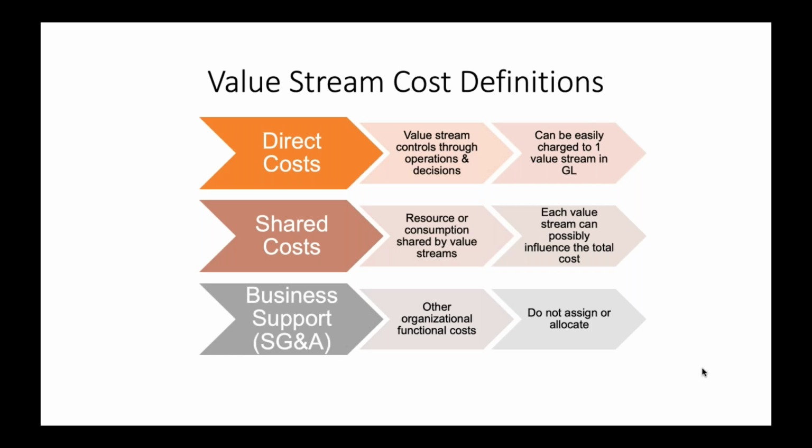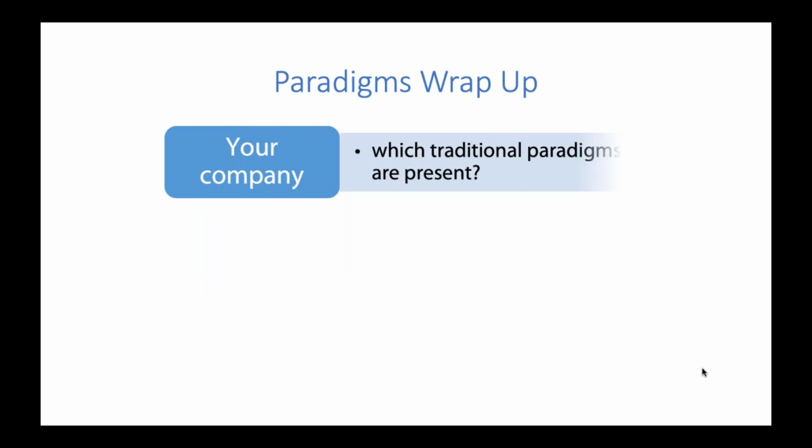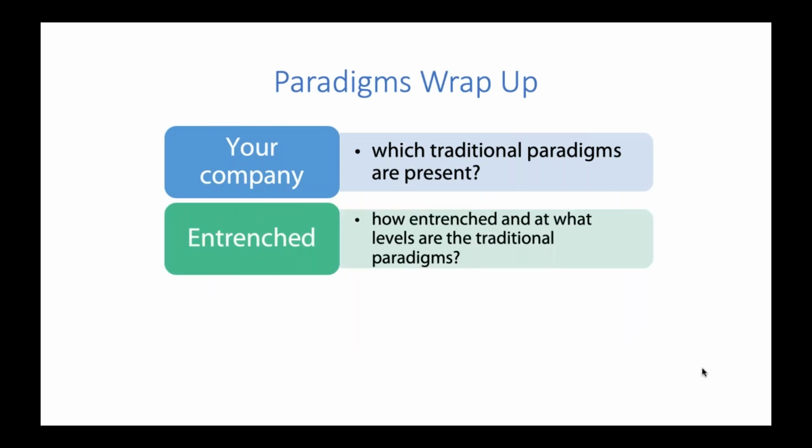So wrapping up paradigms, think about your company. Which traditional paradigms are present? How entrenched are these paradigms, and at what levels are they in the organization? I mean, does the senior leadership team or the owners of the business have some of these paradigms that they use in terms of their financial cost thinking? Is this due to reports and analysis that are produced? Is this due to the way we discuss? Is this due to corporate structural issues, or is it sort of cultural?